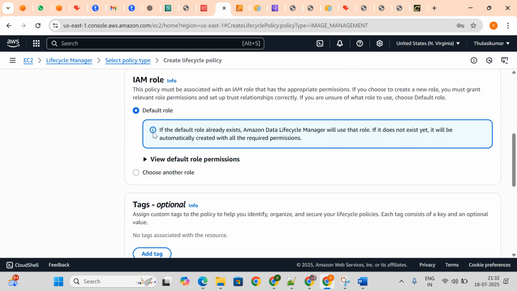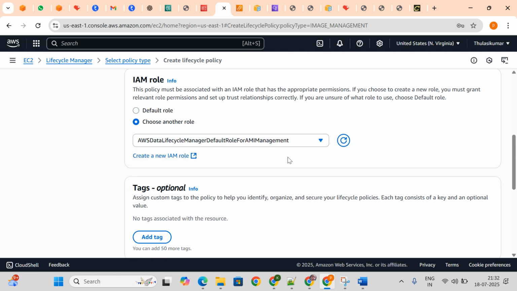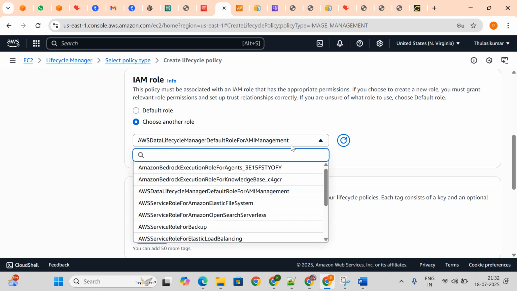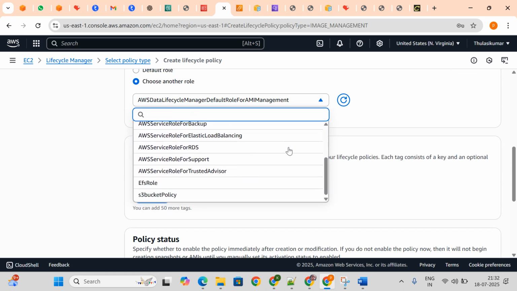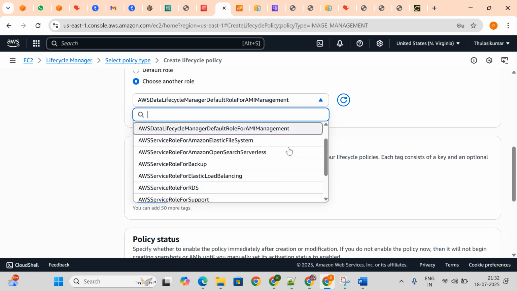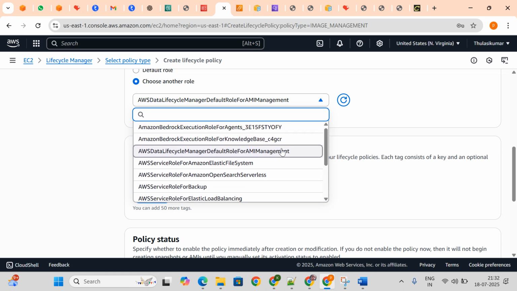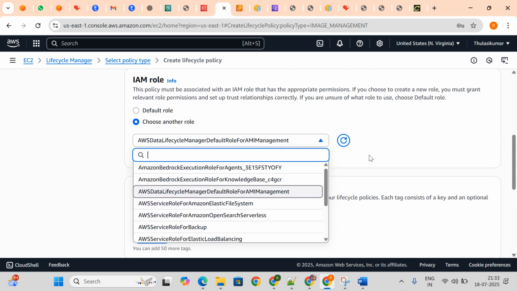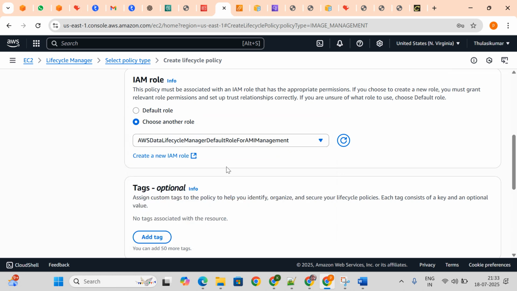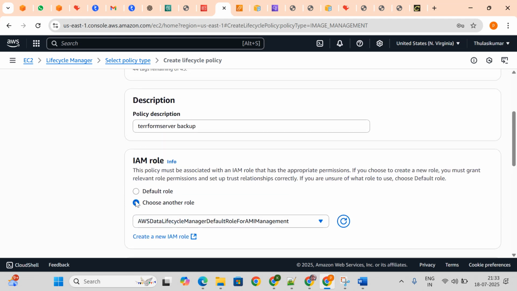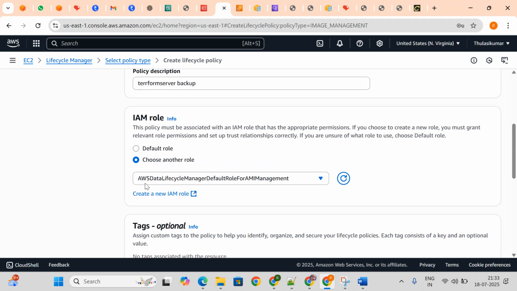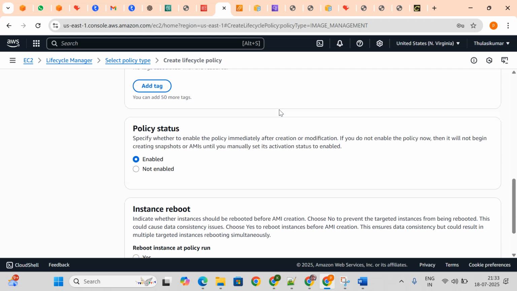Here you can choose the default role or an existing role. I already have a role, so I will choose this one. If you don't have one, you can select the default role and it will be created automatically. Tags are optional.